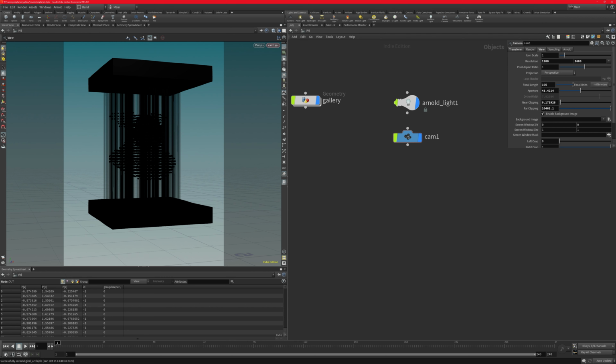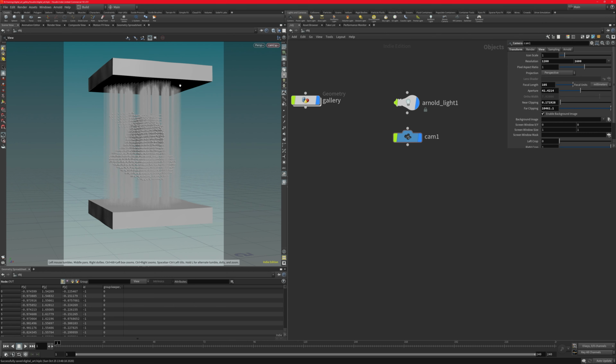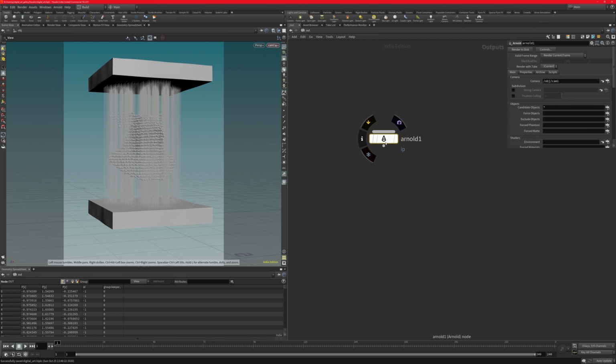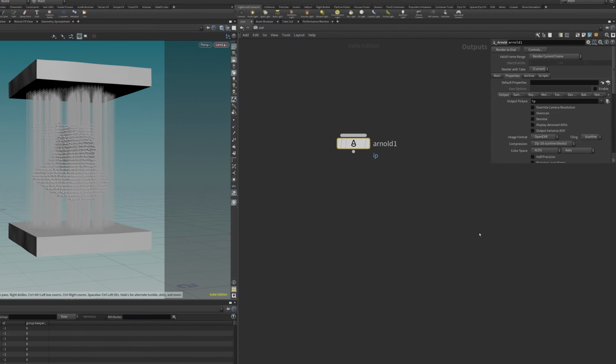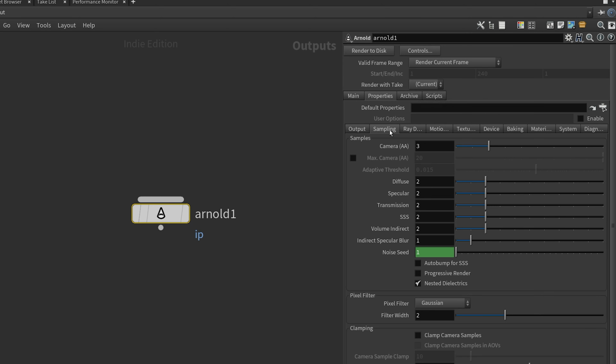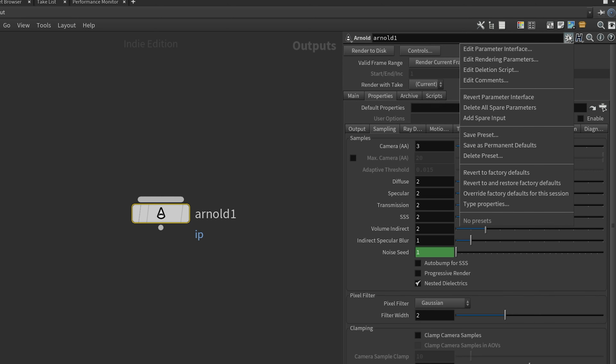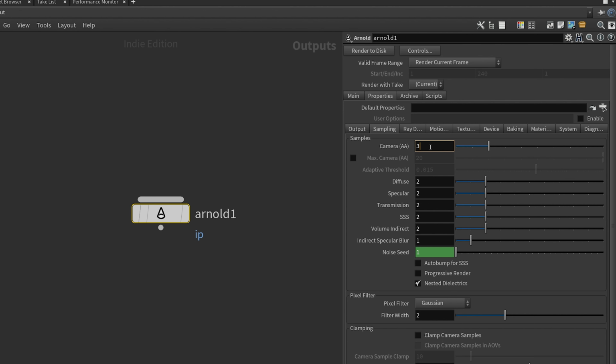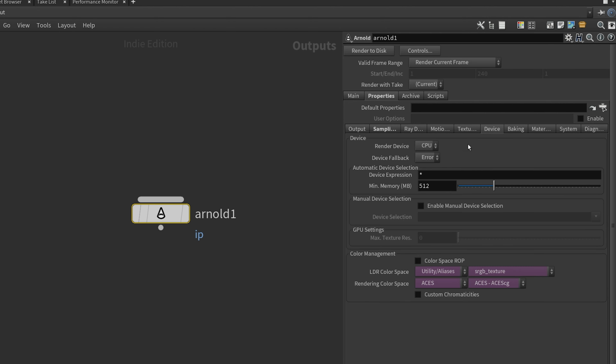And then let's go to the basic lighting mode and then hit save. And then we go to our outputs here, which is in ROPs. And then we just create the Arnold node, which is our render settings. Let's see what is set up here. I changed the Houdini version, so all my default presets are gone. Not bad, but let's just switch this to maybe 2.1.1.1. And then I think everything else is quite good.